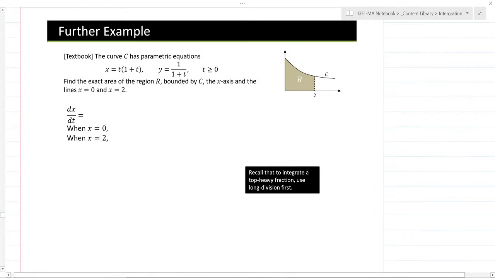Here's another example. So let's have a look at this one together then. Or do you want to have a go at it? It's up to you. Do you want me to do it? Or do I have a little go? Well, you get started. I'll give you a second to get started and then I'll have a go at it.